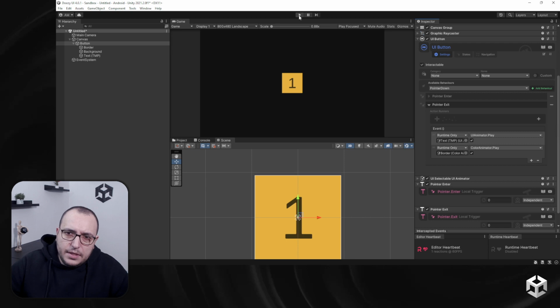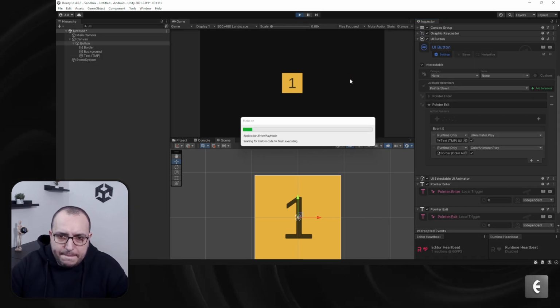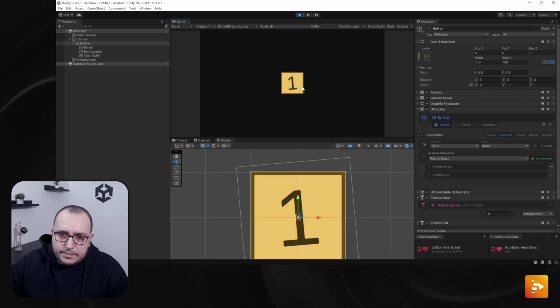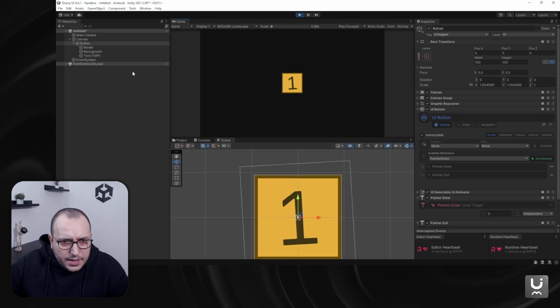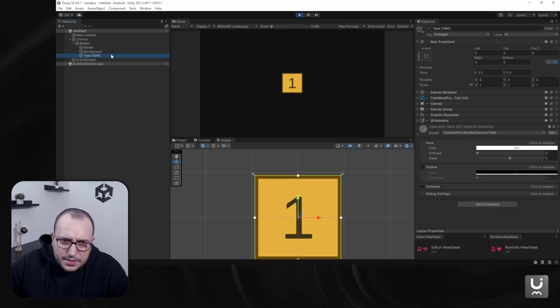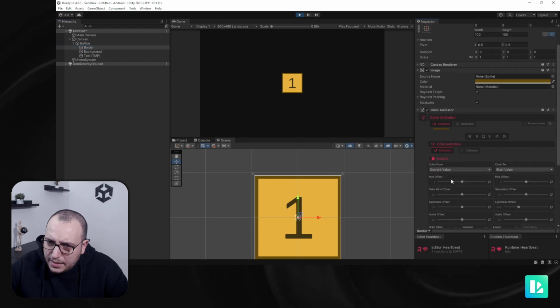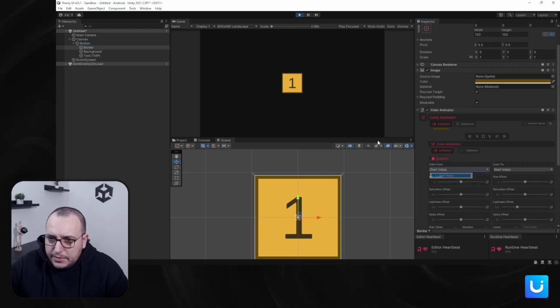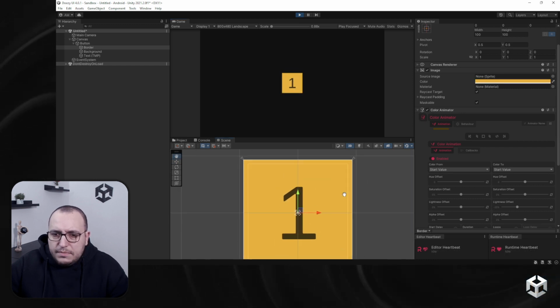All right, let's enter play mode and let's check it out. So as you can see, the border appears. I think it doesn't do the reverse color and I need to know why. Yeah, current value. Okay, start value. My bad. Okay. So that's pretty much it.